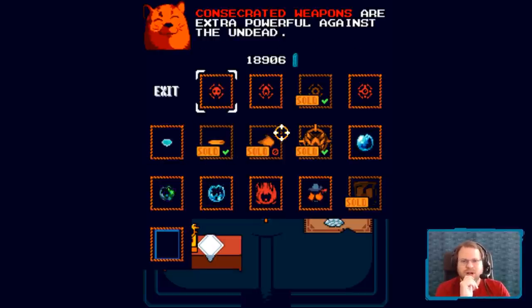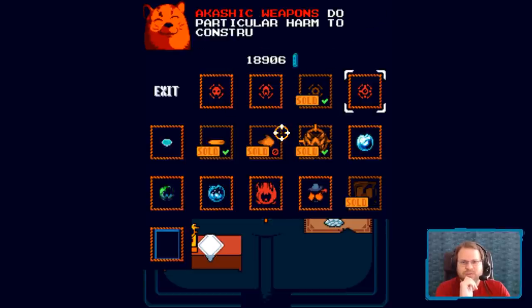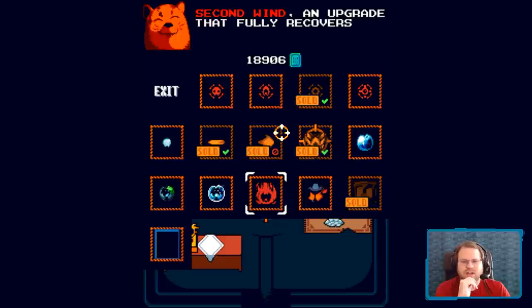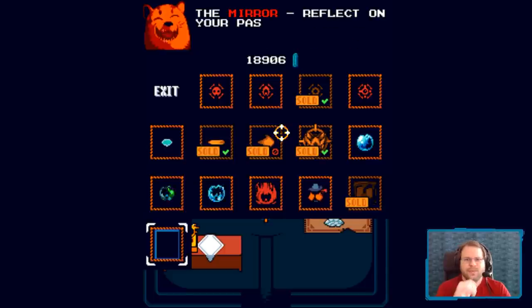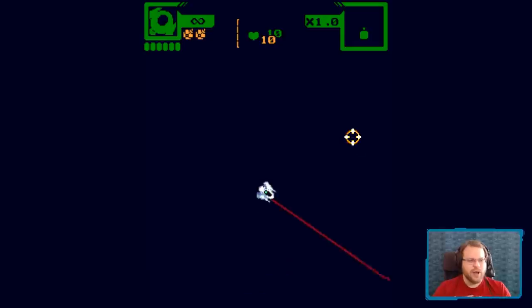We already bought, like, a number of these things. Two keywords and a bomb. Consecrated weapons. I think I gotta save up for this one. Because, yeah, I don't think I can buy a single thing here. Yep, everything is too expensive for my poor butt.